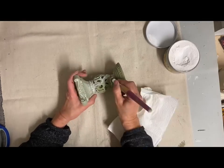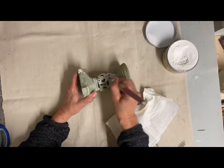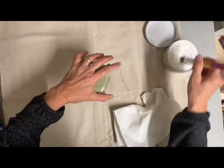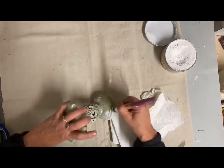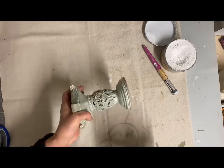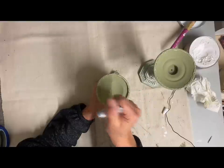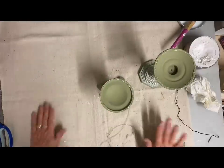So I just picked a couple of them that would go with this vignette, and I'm just going to use some E6000 and glue them to the top of these candlesticks, and that will bring these two candlesticks together even more. Sometimes you can take two candlesticks that aren't even the same kind and paint them the same color and make them a set, and it works. But if you can find another way to marry them together, then it even looks more like a set. And I like to use E6000 with items like this because I feel like it glues glass a lot better.